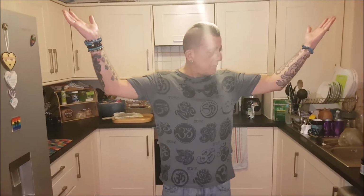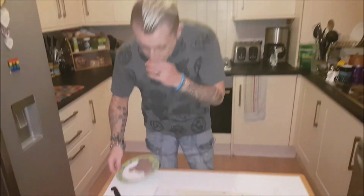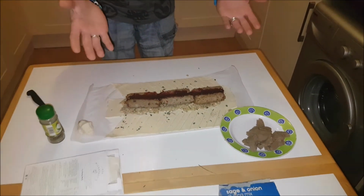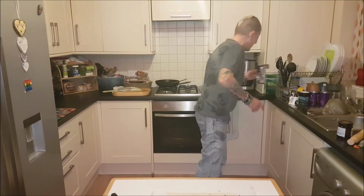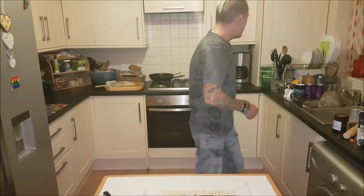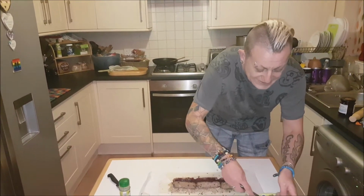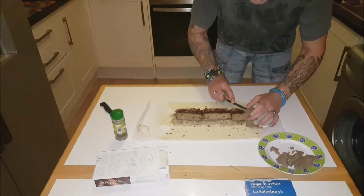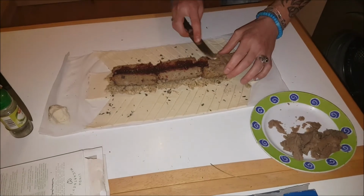Is it because I am a saint of pastries? Possibly. That's lovely. Right. Now, I've never used this before, but this is the chestnut puree, and the only reason I'm using it is because this is a festive style wrap. So I've just opened it and squoze some out, like that. And I think texture-wise, the best bet with it would be to use a knife. So I'm just going to push that on top of the sausages over the cranberry.